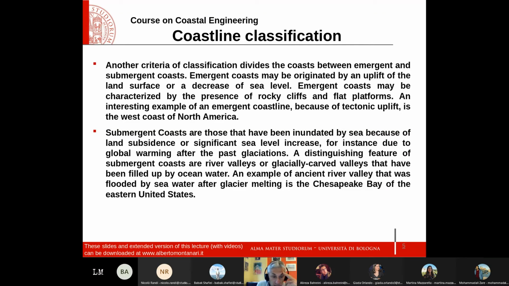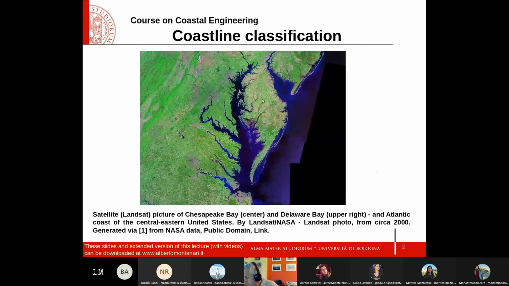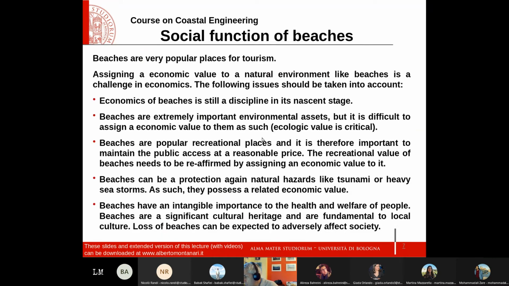Now, there is a discussion in my lectures, which I give you to read, on the social function and value of seaports, and there are some information provided in a quantitative form. Okay, the picture was already on the PowerPoint. I'm sorry for that, I didn't remember. So you see here the picture that I already showed you before. And so, as I said, there is a discussion on my website on the social function of beaches, ports, and coastal areas in general. So as I told you, I leave this information to you to read.